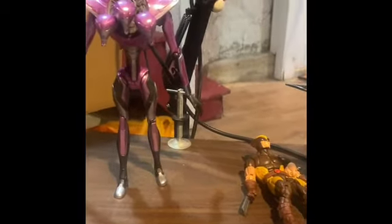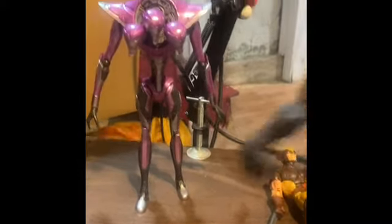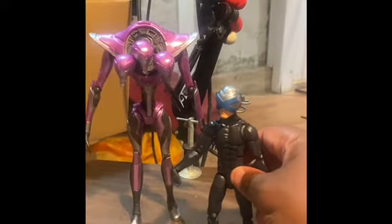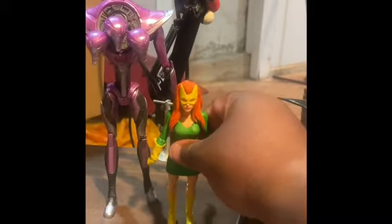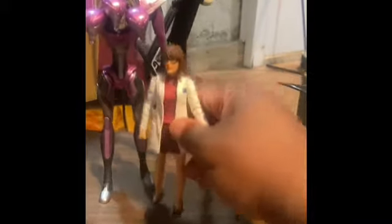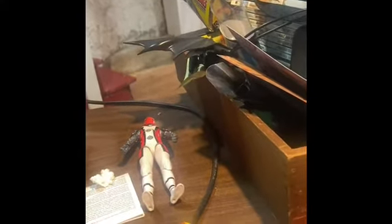So I got this one to stand up, which I'm surprised because it's very top heavy. So I'll just put each one next to him. That's how tall he is compared to Xavier. How tall he is next to Marvel Girl. McTaggart. Oh, she's kind of short. Magneto. Get Wolverine to stand up straight now. Wolverine's actually a short guy, so I'd be surprised if he has some height over, because he's smaller than Jean Grey. Shorter. Not smaller, but shorter.